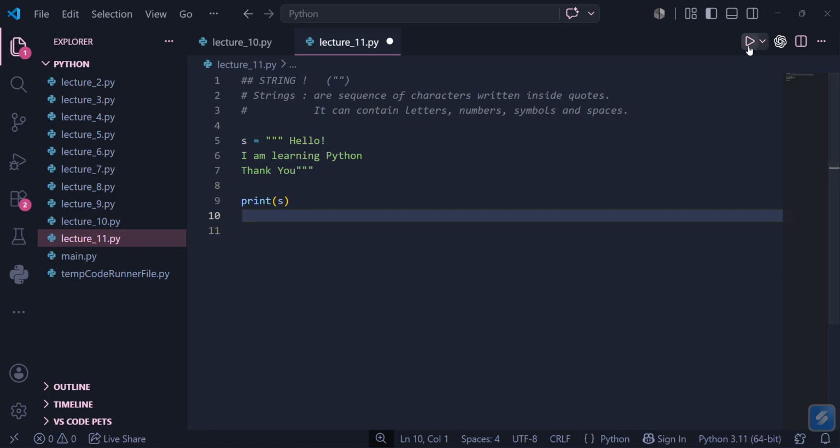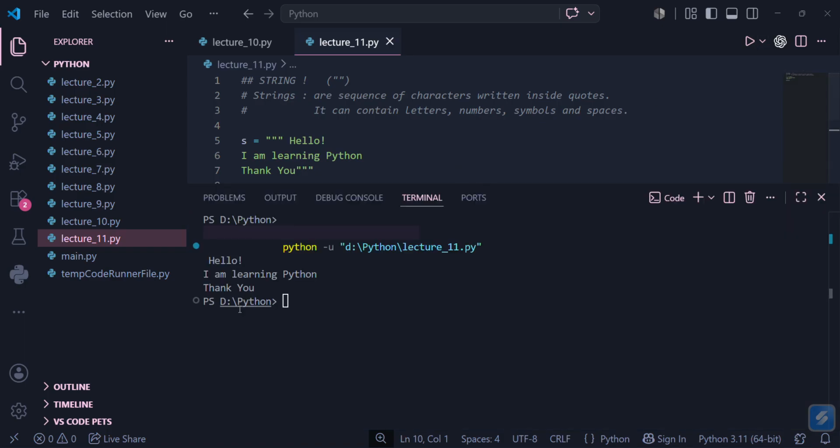See, and now we print s. You can see it's coming in different lines, just like we wanted. Okay, using the first thing, you only get that in one single line.